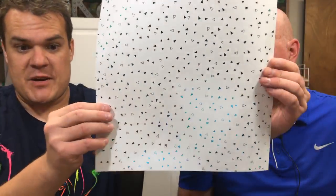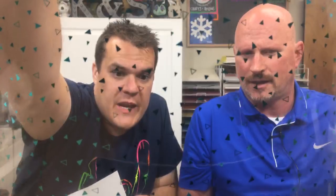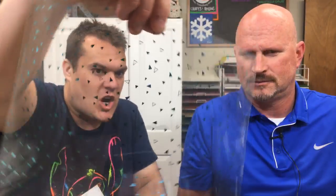Now, what I love about this stuff, let me open one. Acetate, for those of you who don't know what acetate is, it's kind of a clear plastic. Normally acetate's fully clear, right? They give you a paper to show it back here so you can see the design, but as soon as I take back the paper, it's see-through. So you can make something like a shaker card and have this on the background. You can make a frame and use this as a background. So you get some really cool designs. Acetate. Wow. So it's acetate, but it's foil.